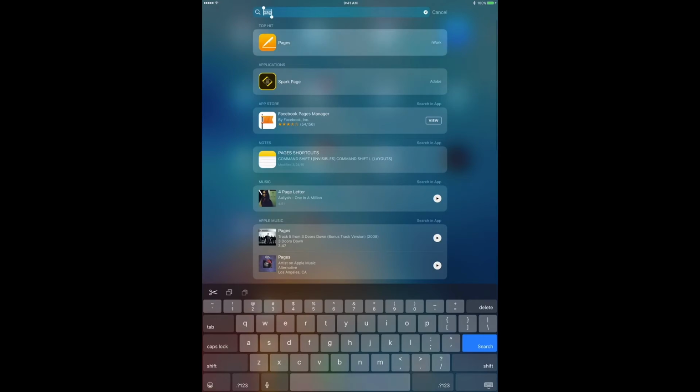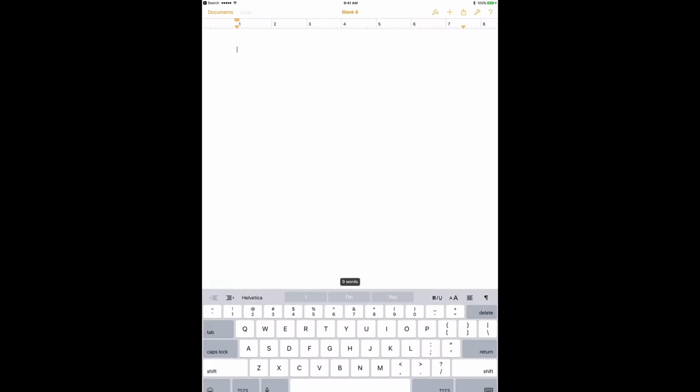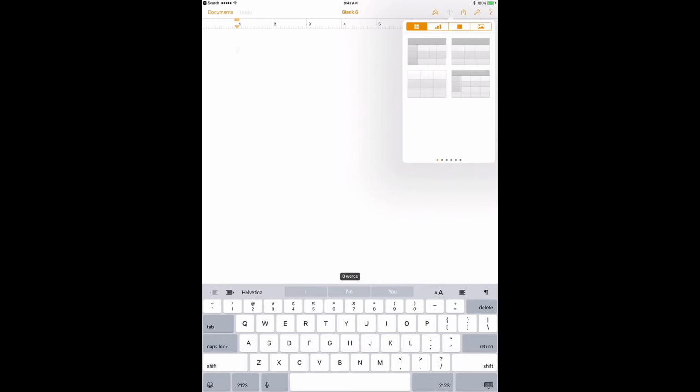This video will be a quick tutorial on how to make AVID Cornell Notes. I'm going to start by opening up Pages on the iPad, and I start with a blank document, and I'm just going to choose a table that I'm going to modify.